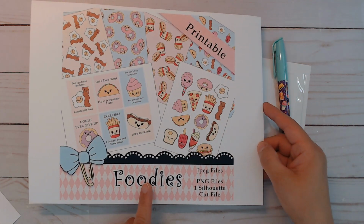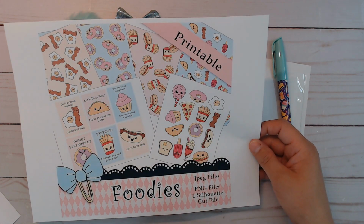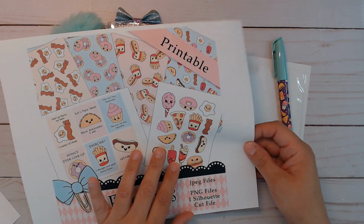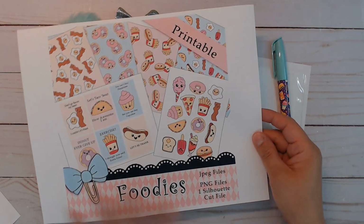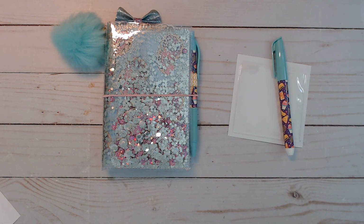So I've got the Foodies kit. This one, the first one, I'm using all the papers. A couple of the cards are in there. Some of the die cuts I actually laminated already, and some stickers that I had created with this sheet here. So you're getting some of that stuff in here. I'm also using from a prior kit as well, Fur Friends. I wanted to just mix it up.